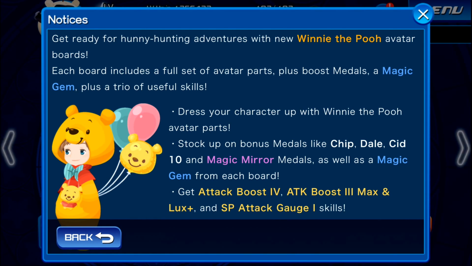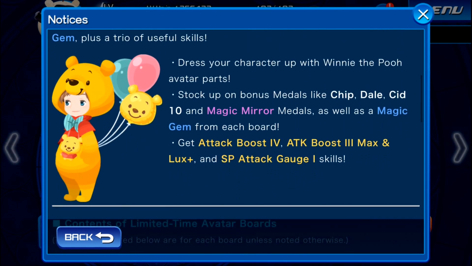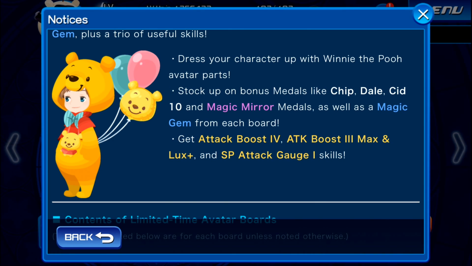Should you go for this instead of one of the medals from the store? Well, to be honest with you, you should be going for one of these avatar boards. Right here it's 25,000 jewels for attack boost 4, attack boost 3 max and lux, and an SP attack gauge 1 skill. In the store there was only attack boost 2 plus lux, or is it attack boost 3 plus lux? This one has attack boost 3 max plus lux, which is much better.